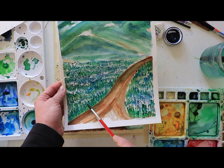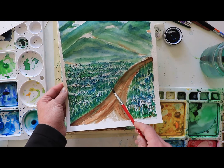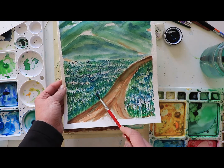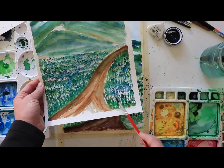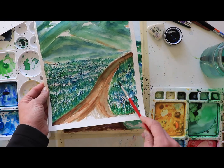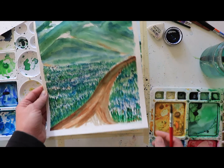But even up to the front, I didn't do too much shaping of my flowers. I did one last splatter so I could get that sense of those little wildflowers everywhere, and on this side as well. And you'll notice they're blending in a bit, but that really added, I thought, to the fun and the uniqueness of this piece.